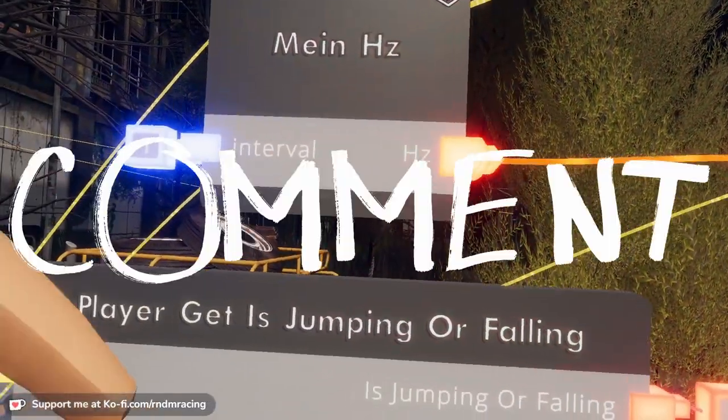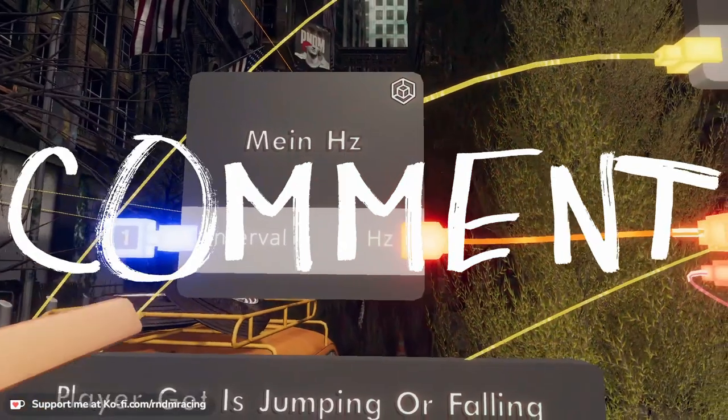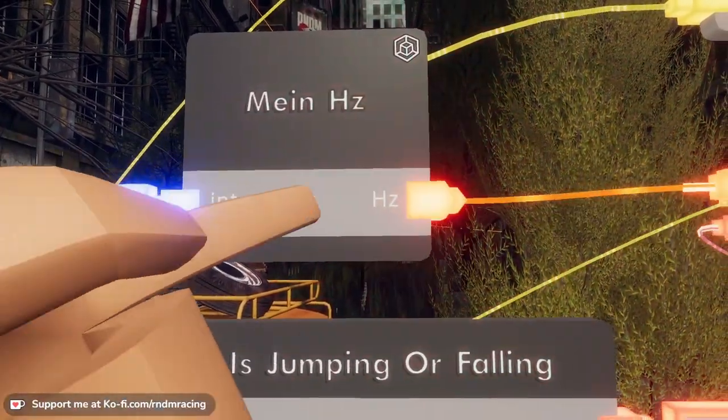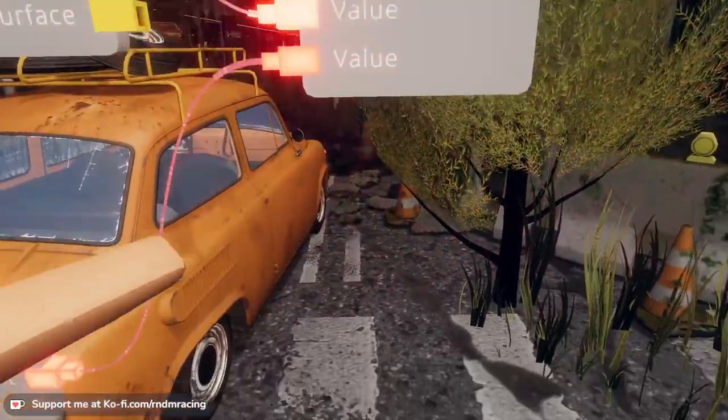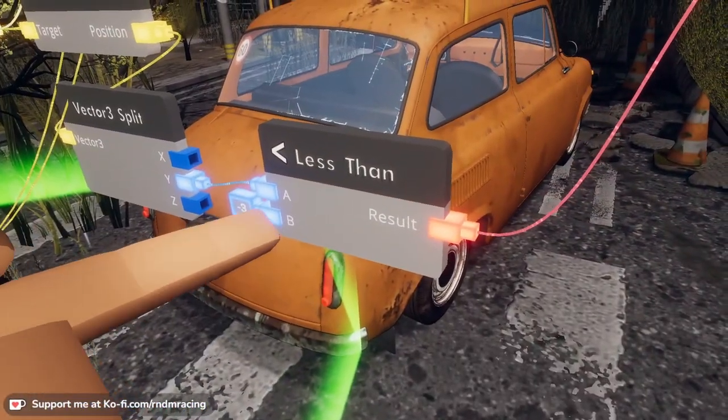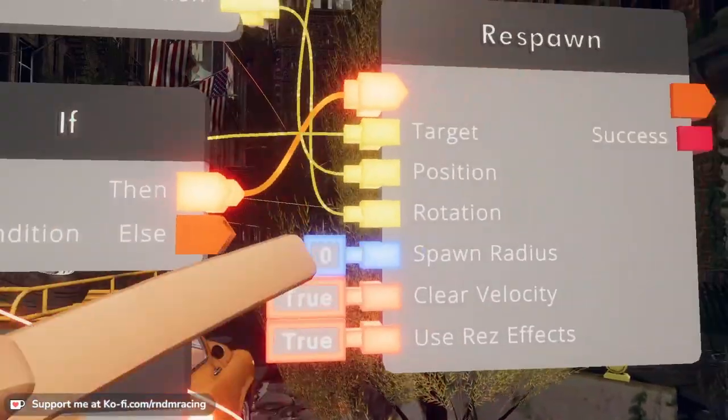You can have it on a 30 second event. If you want to learn how to do this, leave a comment down below, and I'll teach you how to do this. But this only fires once every second. So once every second, we're checking if you're jumping or falling, and if you're under the map at a minus three or lower. Once that happens, I want to respawn you.